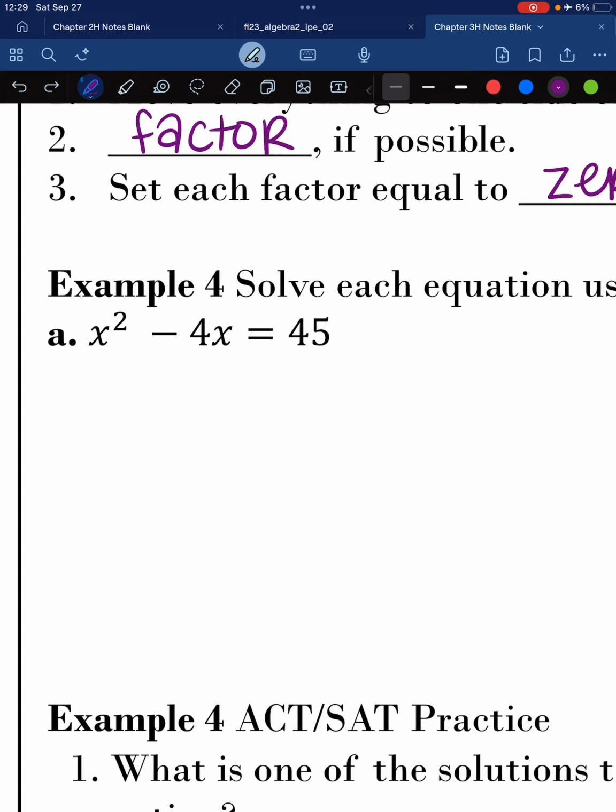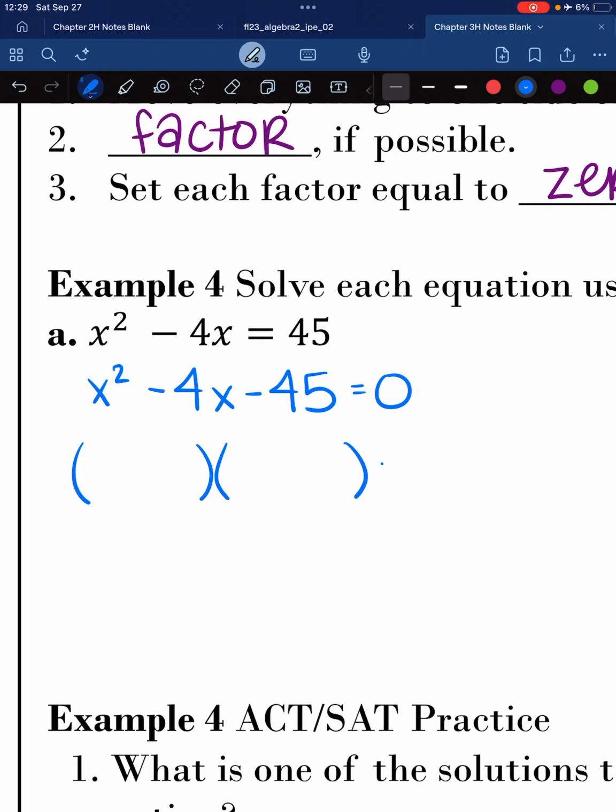So we know we want to solve this by finding the zeros, which means we want to move everything to one side so that the equation equals 0. Okay, we can practice factoring, which is why we reviewed it in 3.0. Okay, looking at that first term, it's just a plain old x, which I know comes from these two, so x and x.